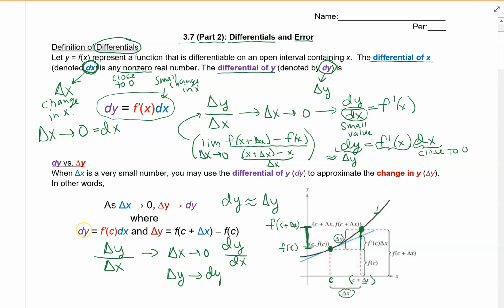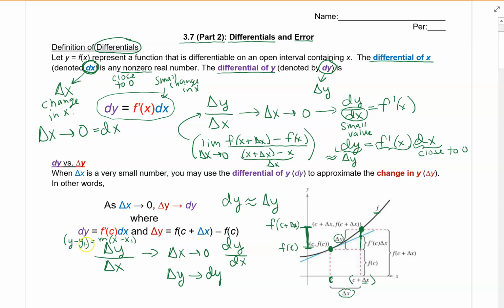Okay, so then what's dy? Well, dy would be the change in those values on the tangent line, because dy is equal to the derivative of f at c, right? Because I'm using the tangent line, the line tangent to the curve at 1 point instead of crossing it at 2 points. So I'm using f prime c there. So this equation is basically like a point slope form. This is a change in y. You can think of it as y minus y1. Here's my slope, right? My slope of that tangent line. And then dx is like my x minus x1, right? Change in x. So this is the equation for this tangent line.